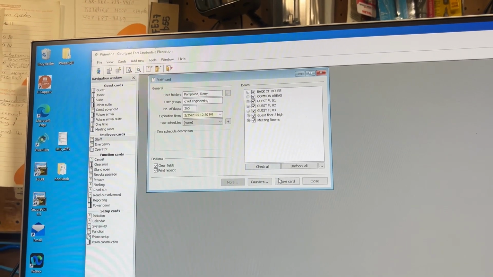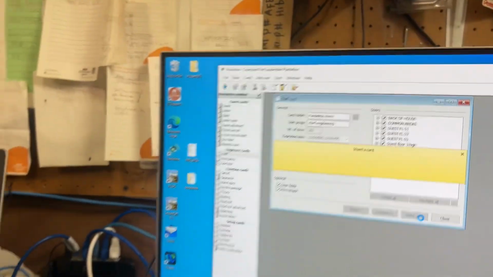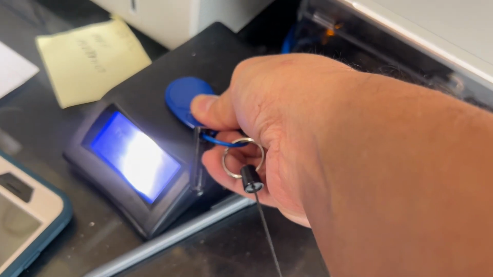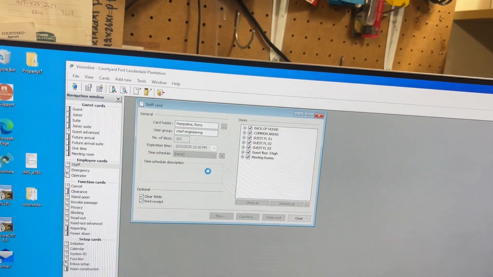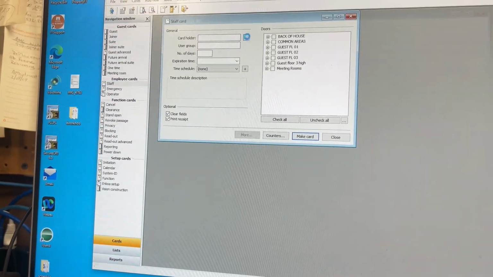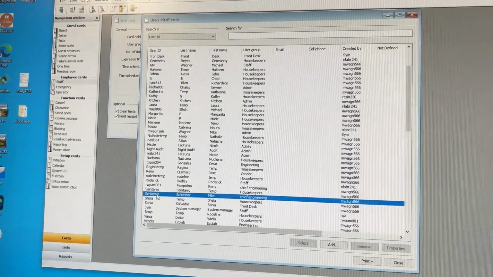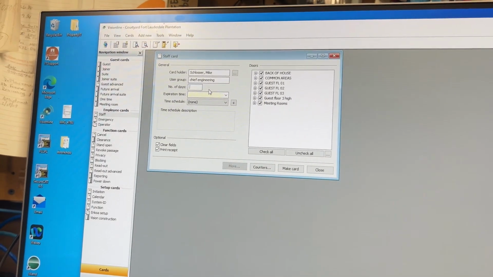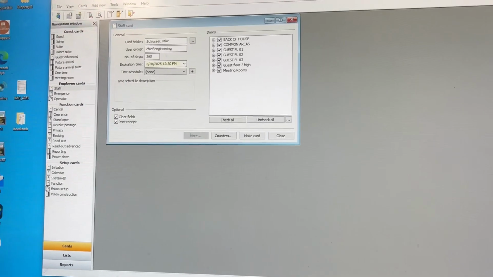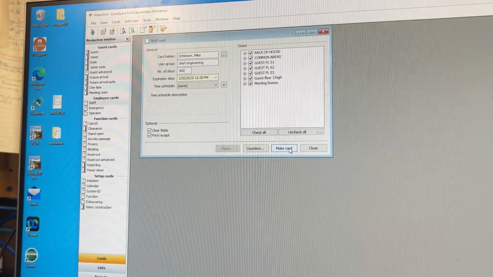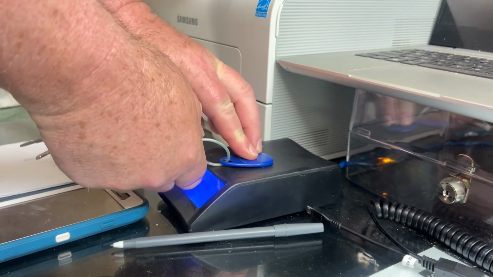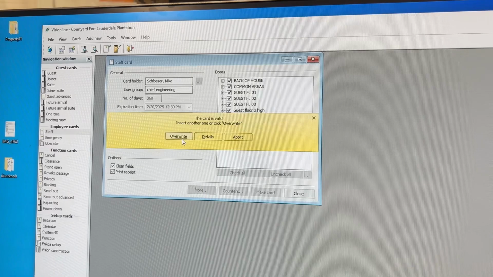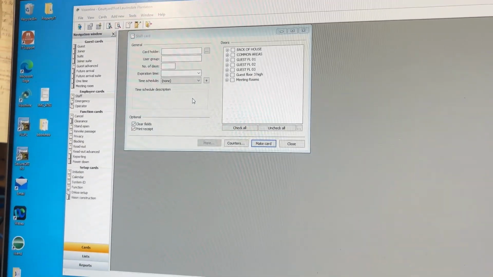Okay, and make card and drop your key on the encoder. Yep. Make sure you click overwrite. Yep. And he's done. Now what's that one for? Mike's office? I just redid his key with all the doors. Oh, okay. For you? Do mine real quick. So we adjusted your key to be chief engineering. So by default, when you make your key again, you have all the doors. All the doors. Yeah. Okay, put your card. Yeah, put your fob. So it's valid. It's always gonna ask you if you want to override it. So you're always gonna click override. Done.